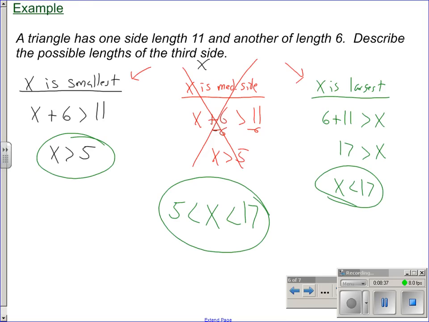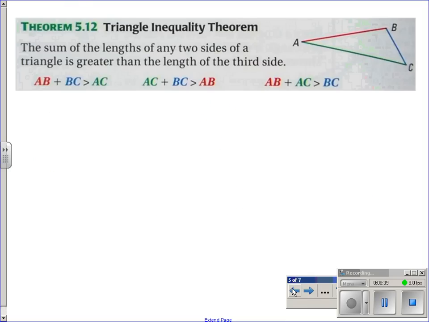You know, this triangle inequality theorem, you could do any combination of sides. Usually, and what we did in that example, is the two smaller sides add up to be greater than the longest side. That's the most common way to look at this. A lot of textbooks, that's how they define the triangle inequality theorem. I like this better because it is true, but how we use it is typically two small sides add up to be greater than the longest side.